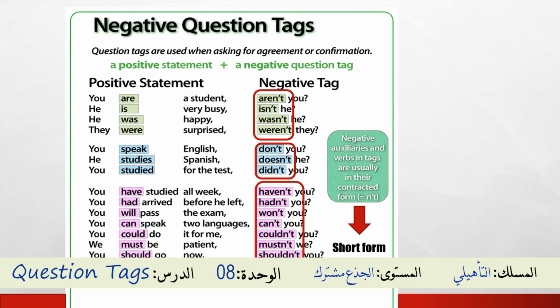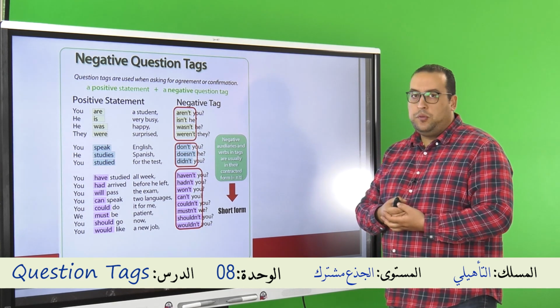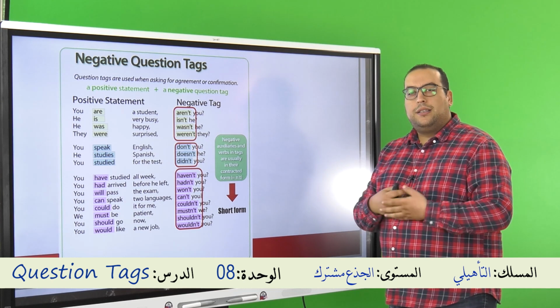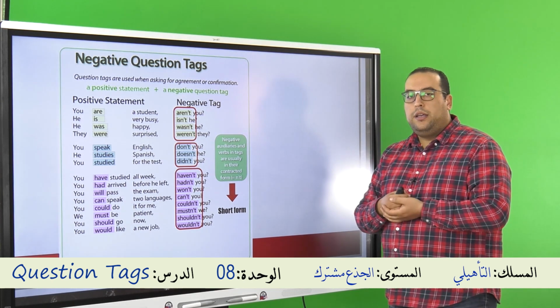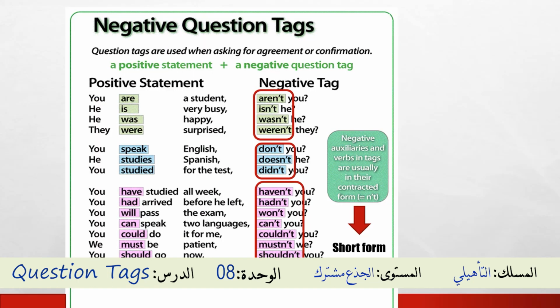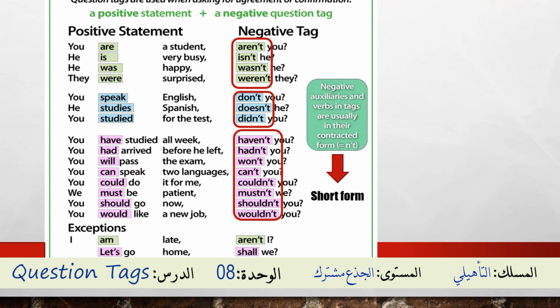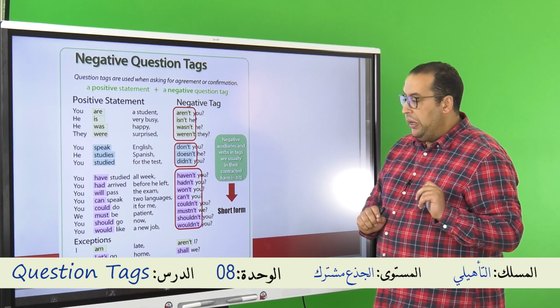Because why do we need these question tags? They don't bring a new meaning. Instead, they help us improve our language. You see? And the English language is known for its fluency, its speed of speaking, okay? It is better spoken fast. That's why we use the question tags. Now, before we finish, we will have some exceptions to remember. So these are the two exceptions that we have to remember. You have to keep this in your mind, please.